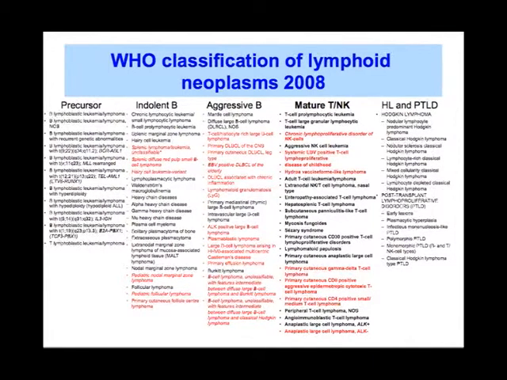Now, nobody, even me, will be able to read this, but I just remind you that in terms of the classification of lymphoid neoplasms, these are very complicated diseases. And that's why we have some of the experts we heard tonight that live here in Mexico City who do lymphoma, because it is a highly specialized area.